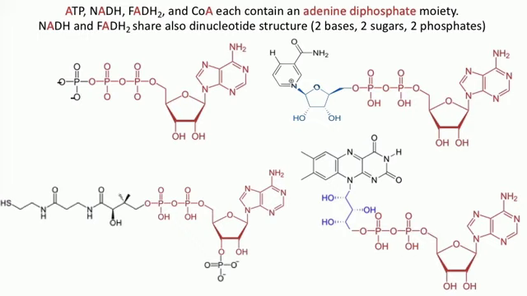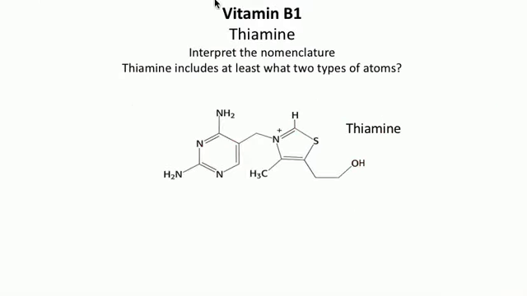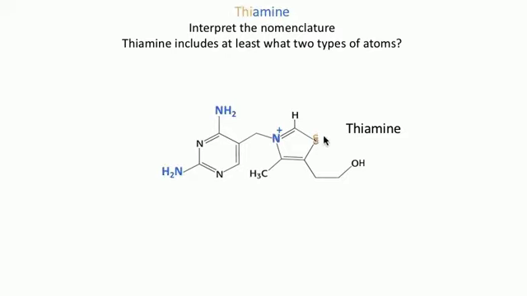And now I'm going to move into a coenzyme that does not include adenine, and it is called thiamine. It contains at least what two atoms? Thiamine says that it has a sulfur and a nitrogen. And I want to point out that the sulfur and nitrogen of interest are in the five-membered ring. This is an unusual heterocycle used to stabilize a carbon ion, and it does transfer two carbon groups, much like coenzyme A. But thiamine, again, is what's written on the vitamin bottle.